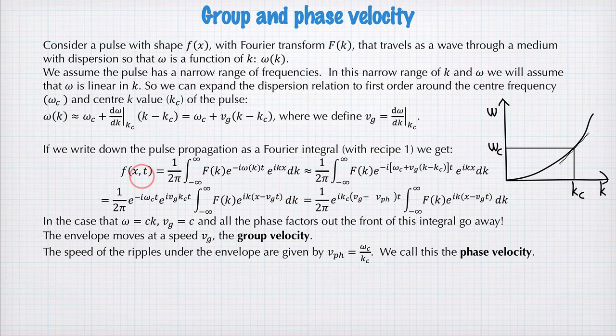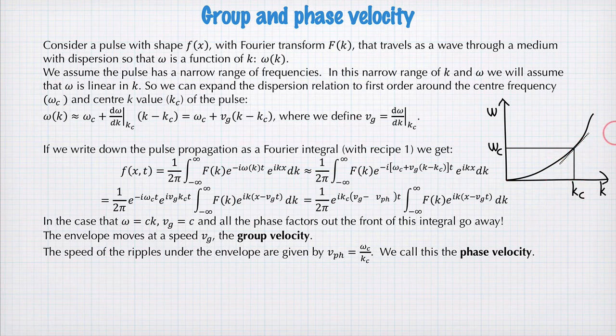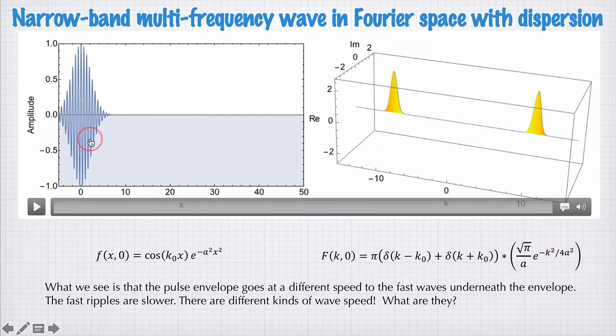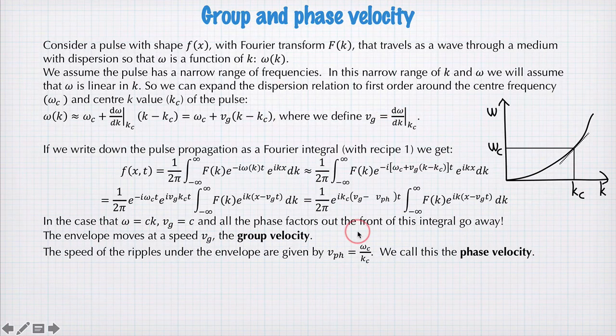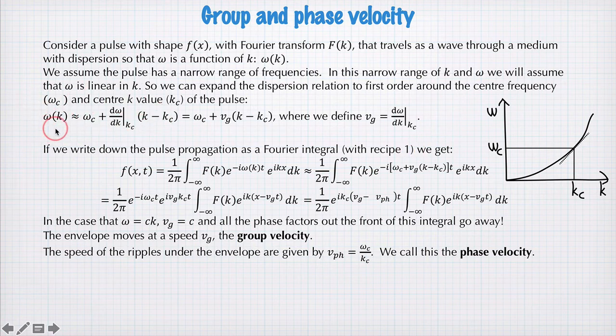It actually means we've done something a little wrong, or at least something a little cavalier in this derivation. And so the thing that we've done is we've expanded our dispersion relation around some value kc, but in fact there are two values kc we need to expand our dispersion relation around. If we go back and look at this example of a narrowband wave, where we have some small range of frequencies in k-space, we have a range of frequencies at plus k, and a range of frequencies at minus k. So that means when we do this expansion, really we need to expand twice. We should expand once in positive k, and also once in negative k. That means this equation here wouldn't just be one equation, we'd have one equation for the dispersion relation at positive k's, and another equation for the dispersion relation around negative k's.